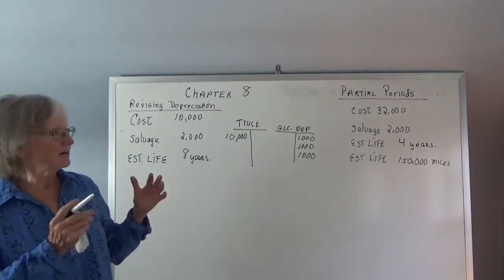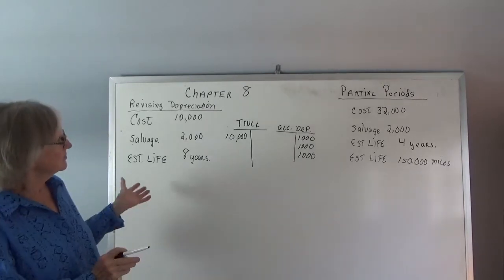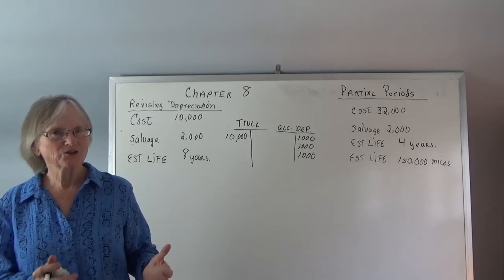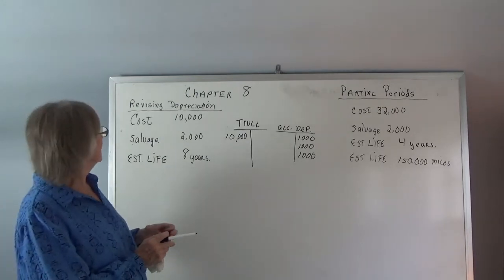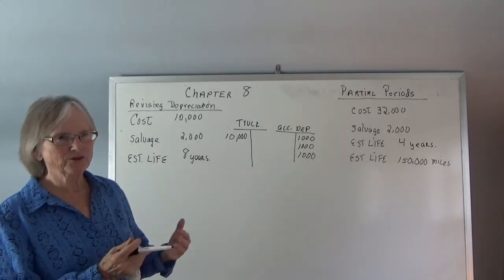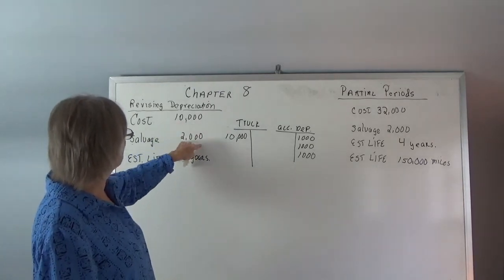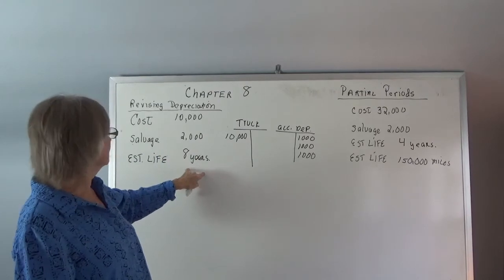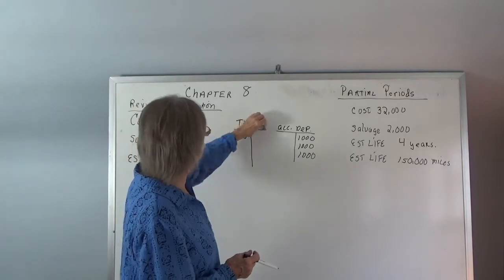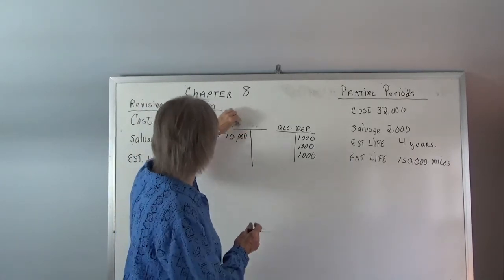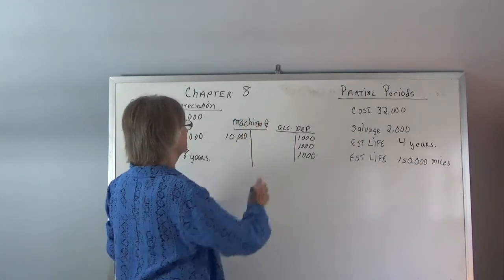Okay, so we have put our assets on the books. We've figured out how to do the costing. We've figured out the various ways to allocate the cost over the useful life with the depreciation methods. Now we get into a little bit more detail. What happens if we've figured out how we're going to depreciate the asset? So here we'll take one that costs $10,000 with an estimated salvage of $2,000 and an estimated life of 8 years. So it's probably not a truck at $10,000, but we'll say it's a machine at $10,000. Machine A, we'll be more specific.